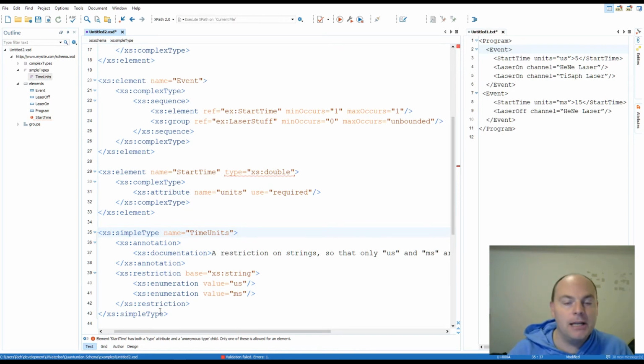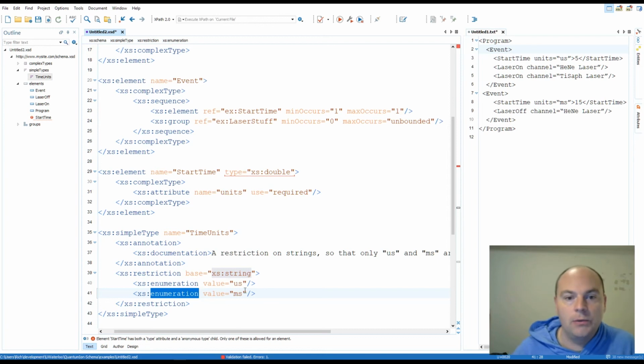It is a simple type, and it's a restriction of the basic string so that only these are allowed. That's it. That's all that we're doing with this. It's only one of these two. This is a lot like a choice if it were elements, but it's not. It's strings, so it's not quite the same thing, but similar ideas. Okay, so restricting strings, and you can do lots of stuff with restrictions. You can put regular expressions in there and all sorts of other cool stuff. You can look at that.